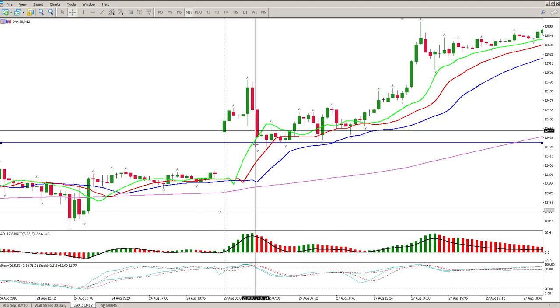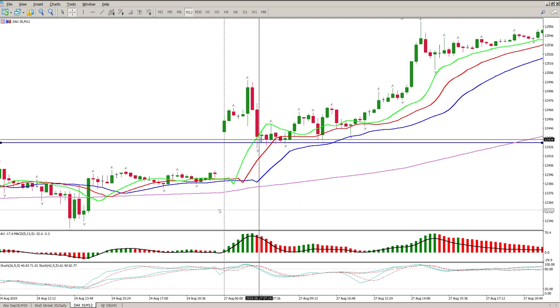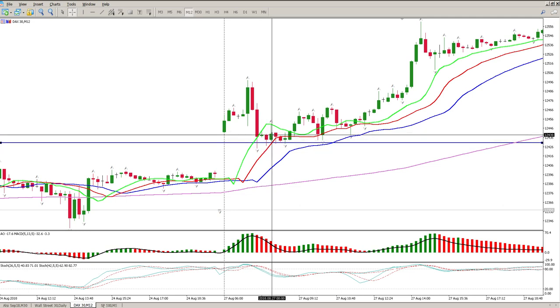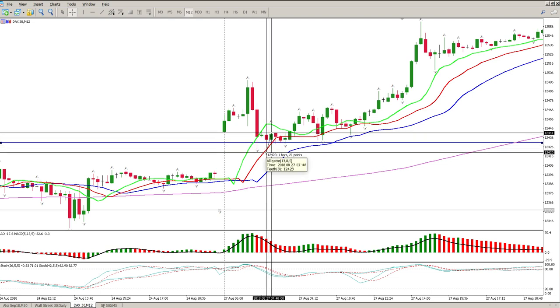You can see this first bar would have been the warning. You can see the bounce off the level. Then we had this little bar. Then we had another bounce off the level. So you could have quite easily said, well, let's just take a stab at this. Let's say you got in over there. It gives you a 21-point stop loss.